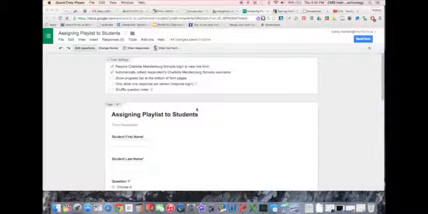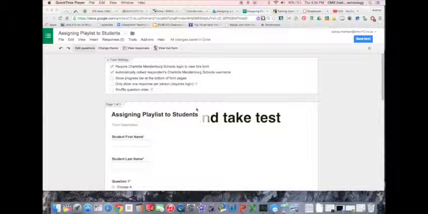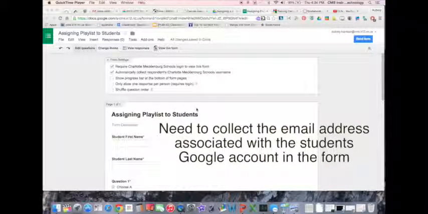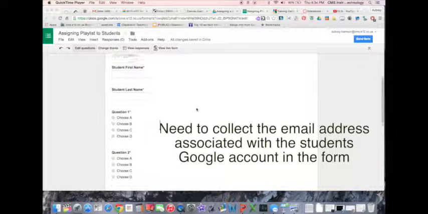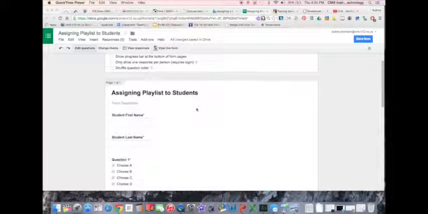So the first part of this is you want to be able to set up your own form. Now, I'm not going to go into great detail, but I will include links below on how to use Google Forms if you're not already familiar on how to do that. But obviously, for the students to take the assessment, you're going to have to set up a Google Form. So I have created one here, and I have it already done and completed.